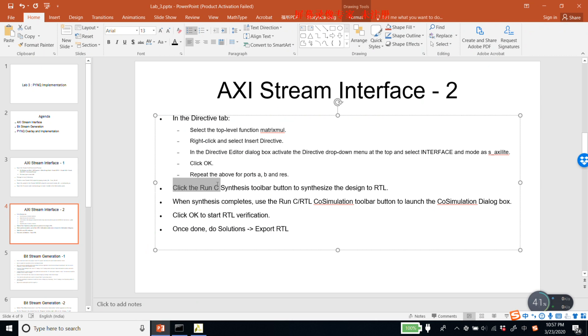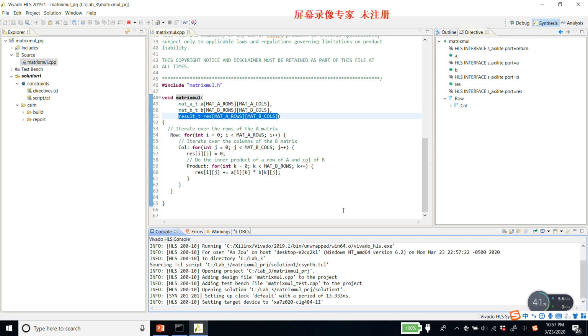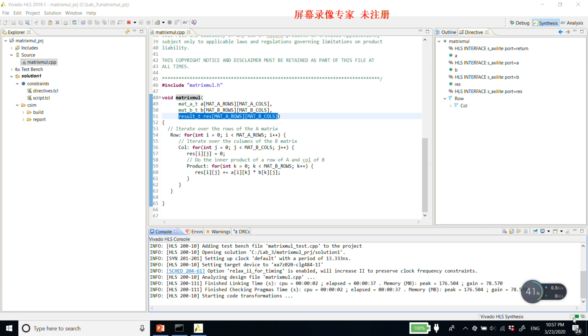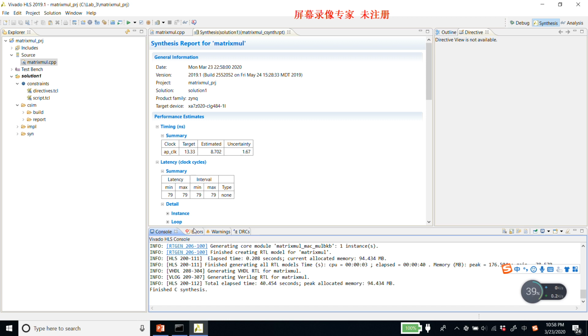OK, then we click and run the synthesis button to synthesize the design to RTL. Okay, everything goes well and no error is reported.